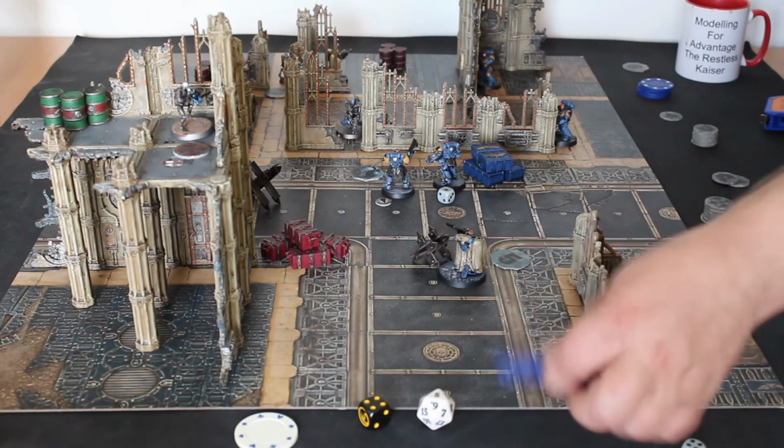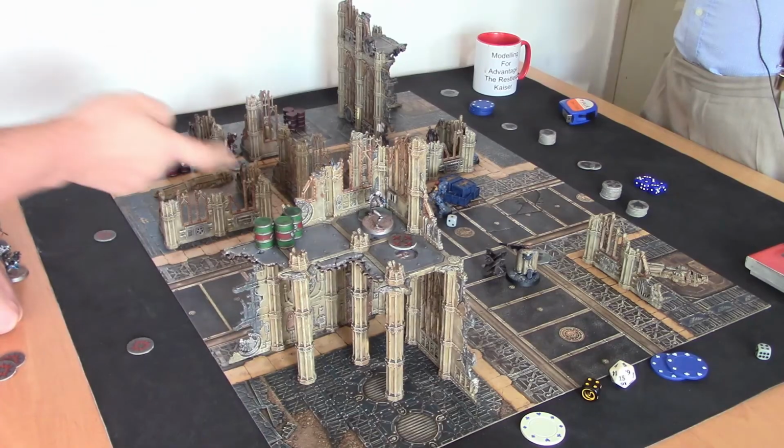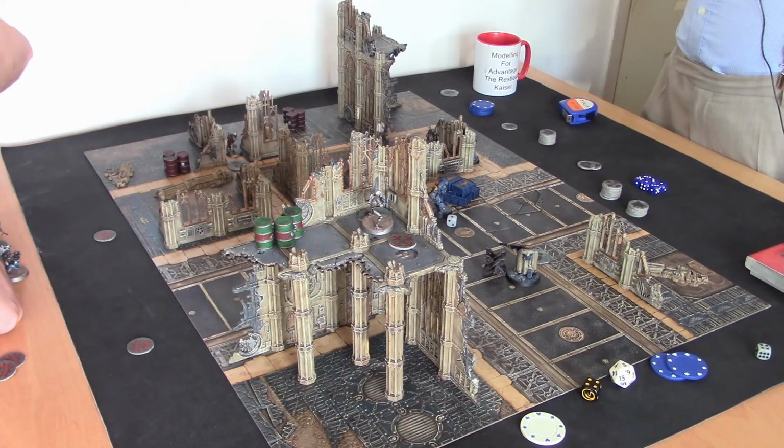I can't do that again this turn. So how many turns do we have left? None. This one, it goes. Yep. Now we roll randomly at the end of this turn. Okay. Maximum 10-6. Okay. Then is it better to save this guy for trying to shoot you off the objective?